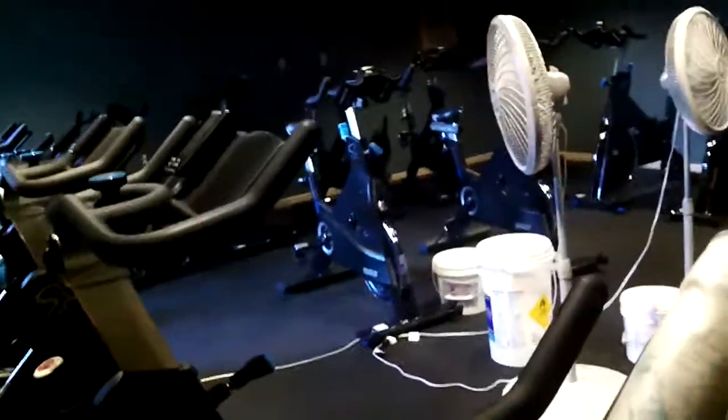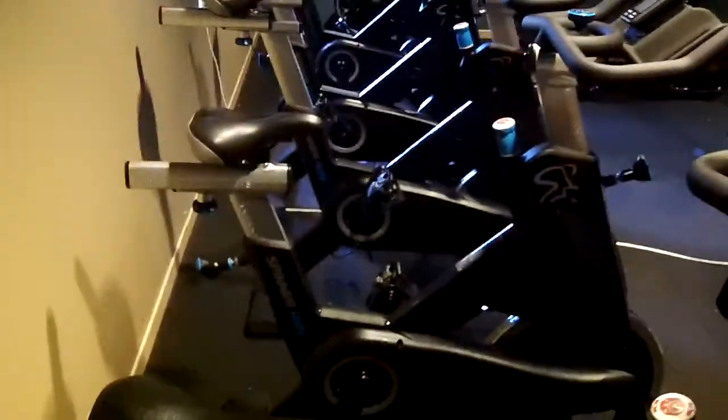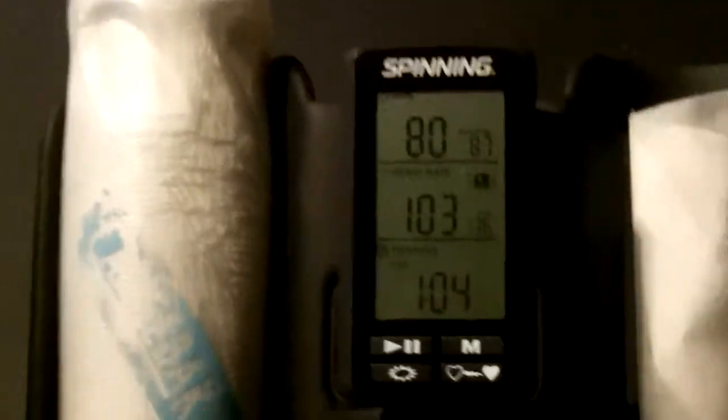I just want to let you know what spinning looks like - these are spinning bikes, the Rally brand name. They've got these monitors; I looked them up online and read a little bit about how they work. I was able to sync the cadence up with my Garmin Fenix 5X when I process it, we'll know more.